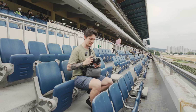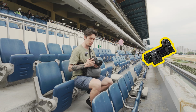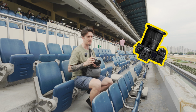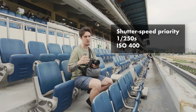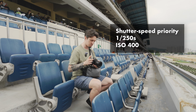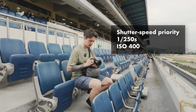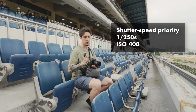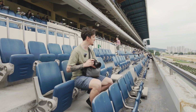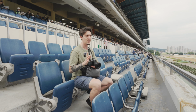Let's keep going. Today we'll be with the Nikon Z6. I have with me the 14-30 f4, which is way enough for what I want, because I will stay more or less between f8 and f13 just to optimize the quality of my pictures. And I will stay at like 1/250 of a second with ISO 400 just to get enough speed and light on my pictures, and it should be enough since the light will not change drastically during the shoot.